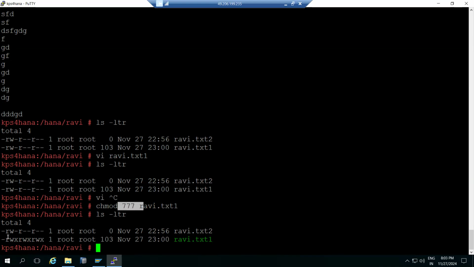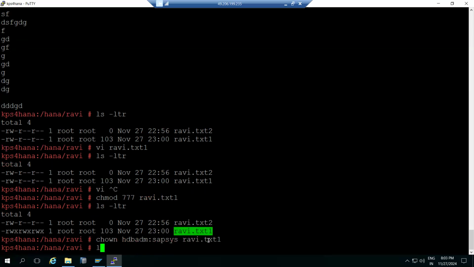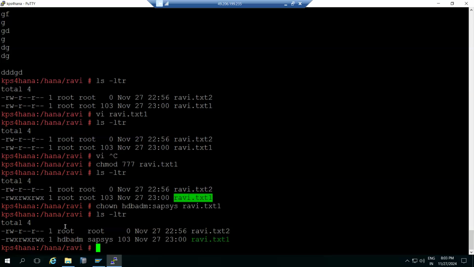Now after giving the full permission, everybody has full permission here, right? Then if you want to change the ownership, chown, then if you want to change ownership to hdbadm, sidadm, or the Ravi user, this will be done by your user. See, previously these were the permission levels. This shows who is the user that owns this file, what is the group, how many bytes there are, and when it was last updated. You have the details here. Here you can see the same details now. Root, you have hdbadm, the group got changed, and this got changed here.